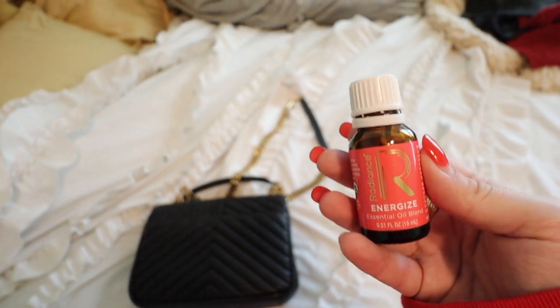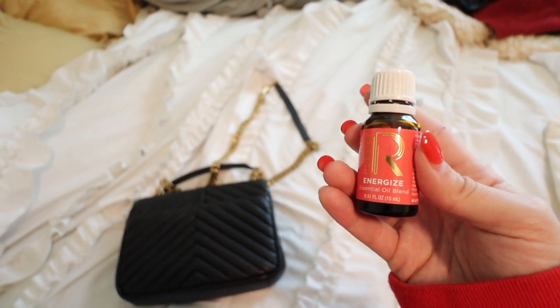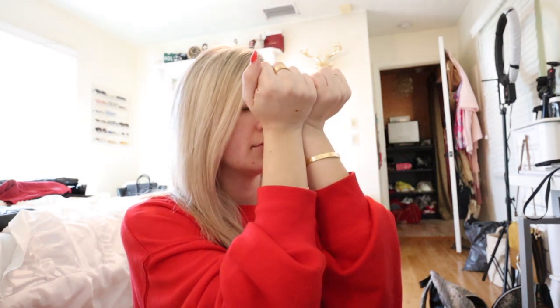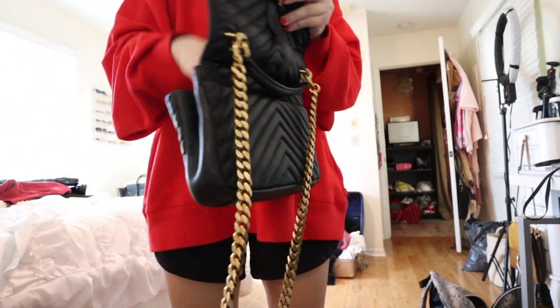Recently I've been doing this thing where I put an essential oil in my purse or my backpack for the day — I did that all during finals just to kind of revive me throughout the day. The one I'm using is the Radiance Energized essential oil blend. I freaking love this one — it's definitely my new favorite. It's got a lot of citrus, like grapefruit and lemon, and it's very revitalizing. I usually put a little bit on my wrist and then do a deep inhale, a little bit on my temples and neck. Then I bring it in my purse, and even if I don't want to put it on and I'm stressed or need an extra boost, I'll literally just pull it out and inhale. I'm not even kidding — you can ask my friends. So I'm going to put this in my purse.